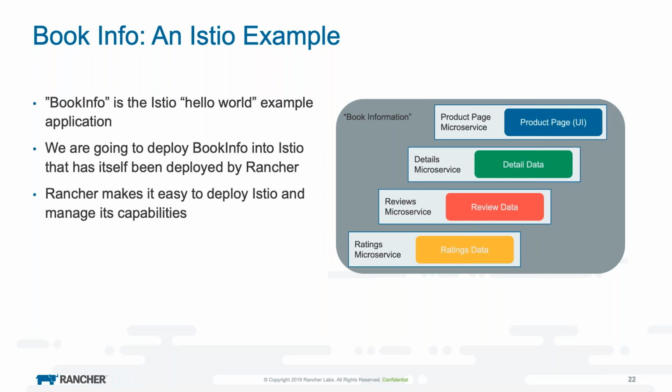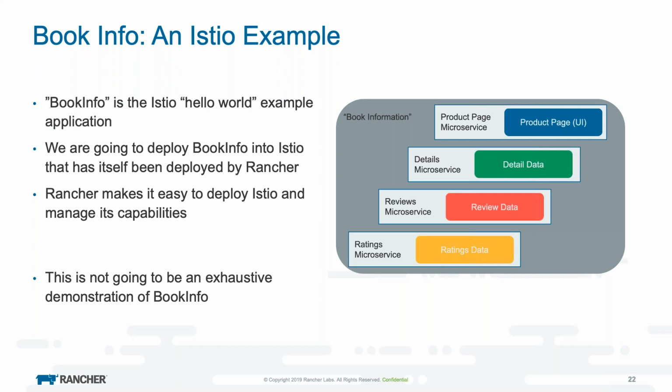If you've ever done the BookInfo deployment through Istio, you know that deploying Istio can be a little challenging. You know that deploying the BookInfo application and setting up all that stuff is typically done by manipulating YAML manifests and doing a bunch of kubectl execution. Rancher has a bunch of helpers that are going to make this easier for us.